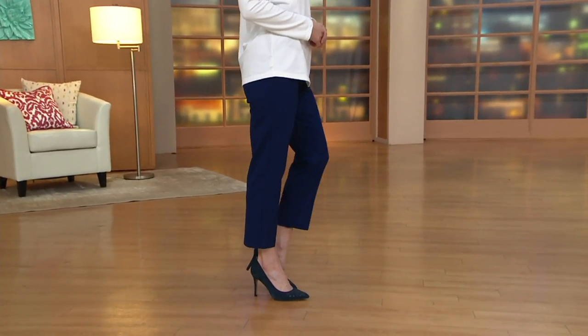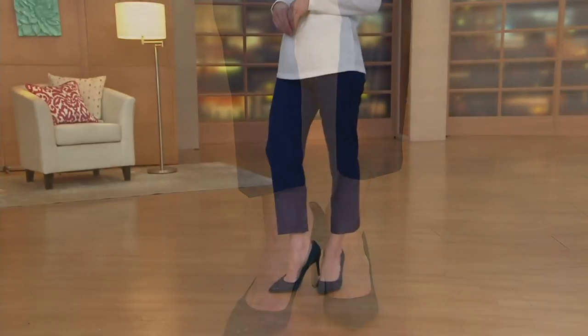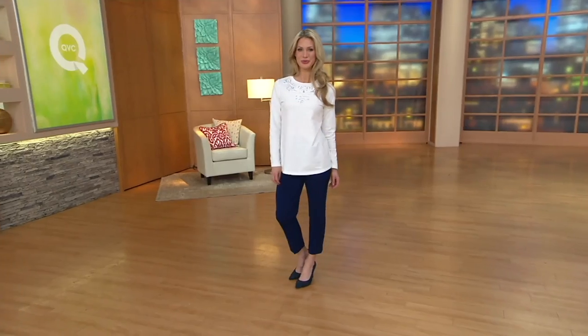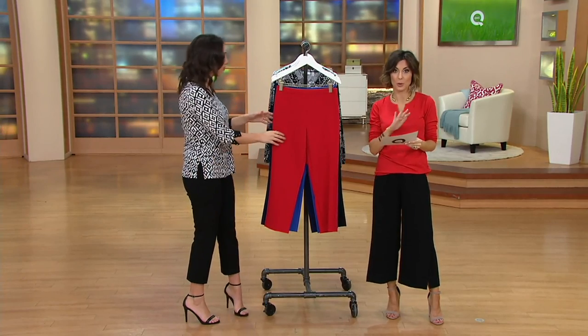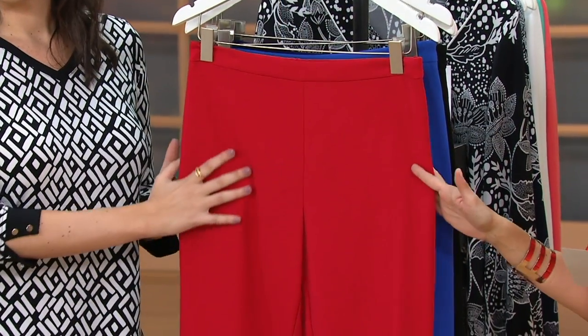There are pants throughout the hour, so if you're looking for an outfit, I think we got you covered. These pants are some of my favorites — well, that's probably because of the Chelsea stretch. Chelsea stretch is this fabulous fabric that truly looks dynamite on all of us. Just like our French terry item, this one is on sale — $16 taken off the price, so no longer $49. Instead, they're $33 for pants. Good pants.